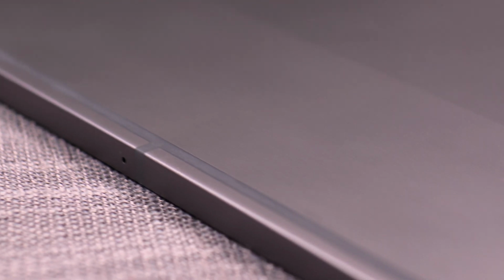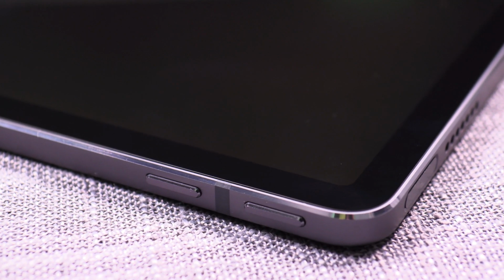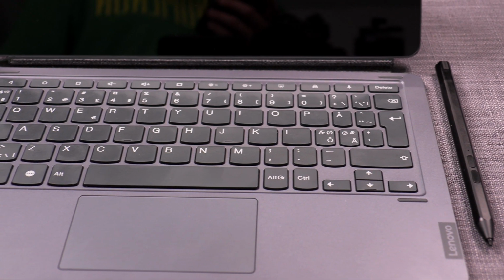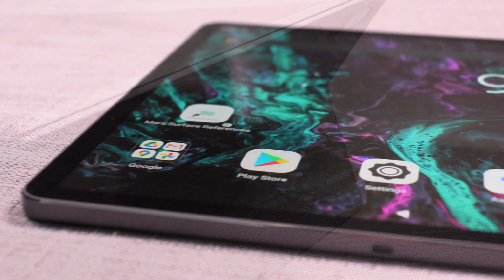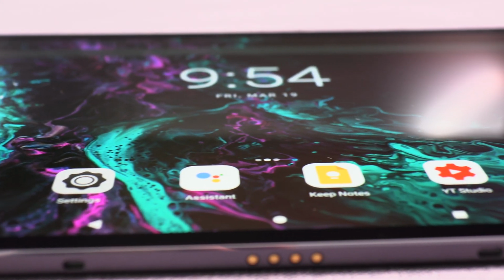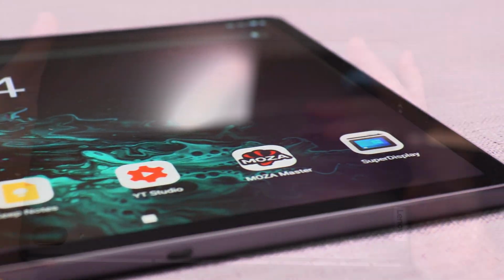So physically and the design is identical between both models that you can find. One is with 4 GB of RAM, the other one is with 6 GB of RAM, this one here. But otherwise, they're pretty much all identical. Overall, the tablet is of an absolutely excellent design. It's thin, it's beautifully crafted, it's absolutely stunning, and it just works as a handheld tablet for reading, for content creation, for content consumption. It just works. It feels modern, the materials are fantastic, and the finish is just beautiful.